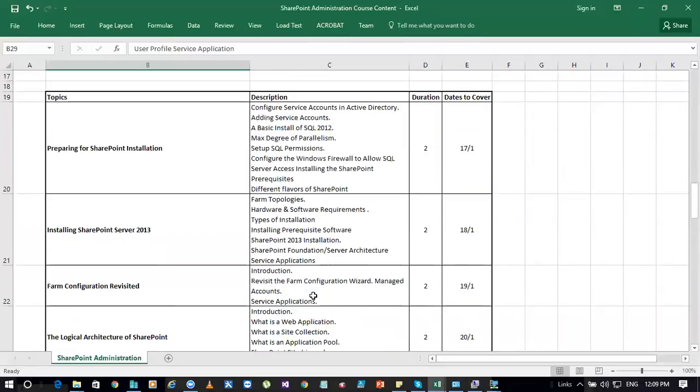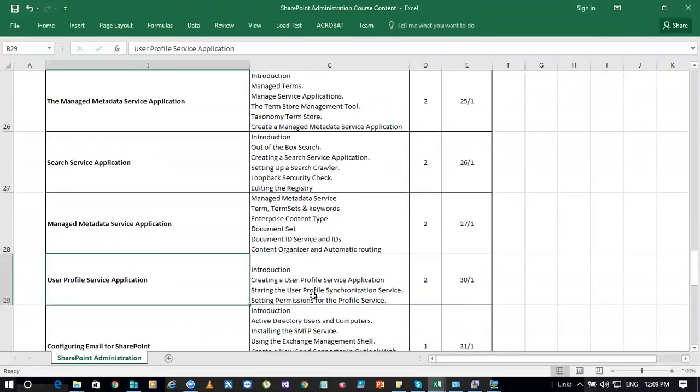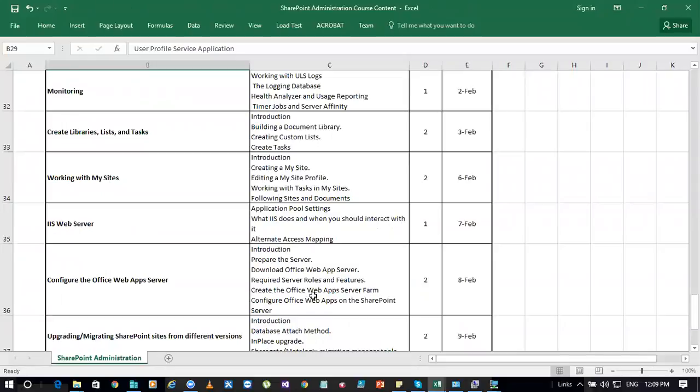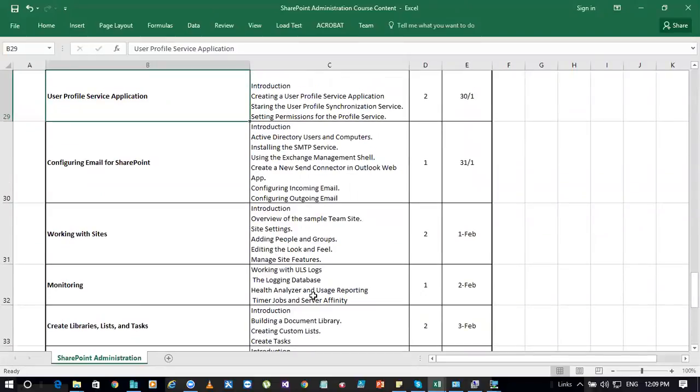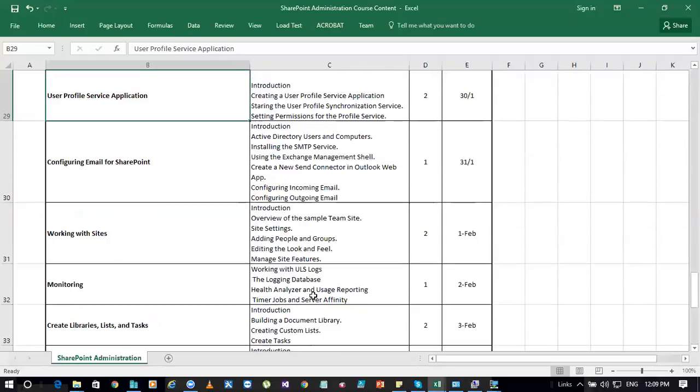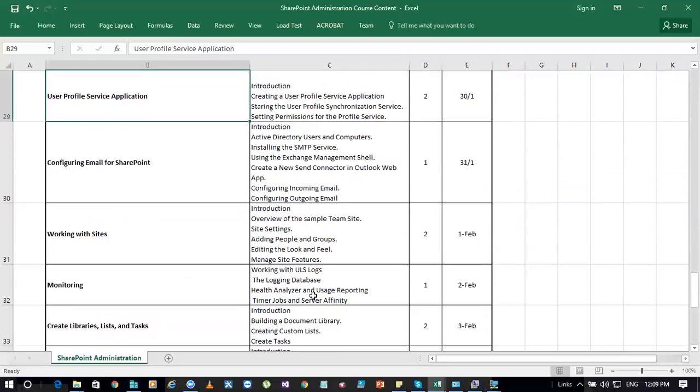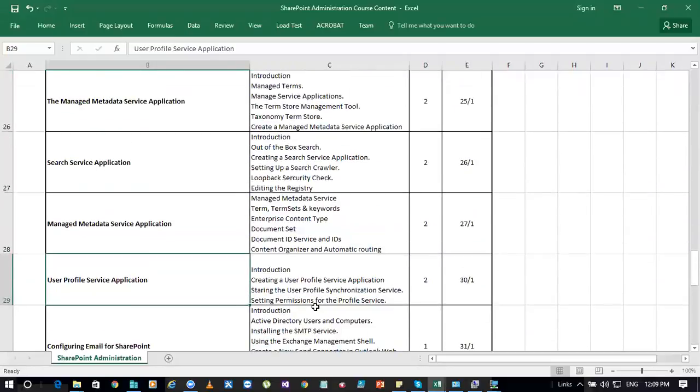What about the SharePoint Designer? Yeah, SharePoint Designer is part of the site collection that we are working on. I haven't included the SharePoint Designer in this because that's not a component. That's a tool that we are using for SharePoint.